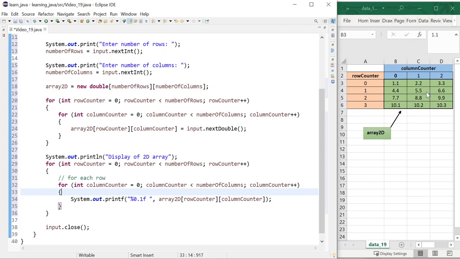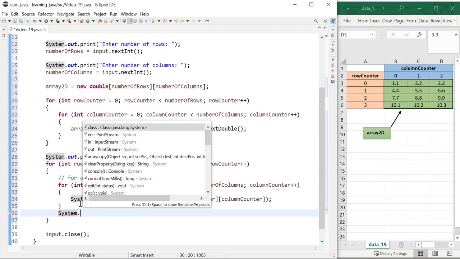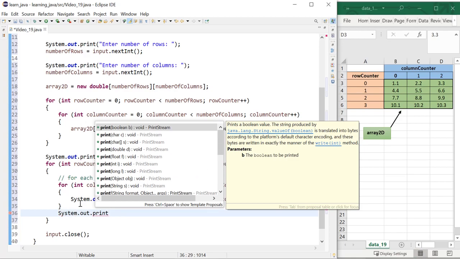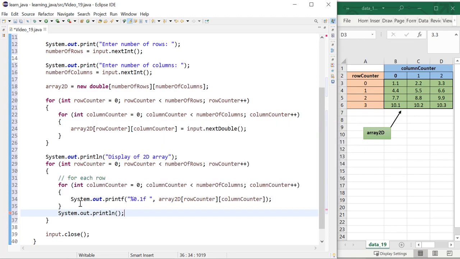So for each row, we loop through 1, 2, 3, the columns, and display the data. And then after each row, I would want to just print a blank new line. So I'll just use println, and I'll keep nothing in there.